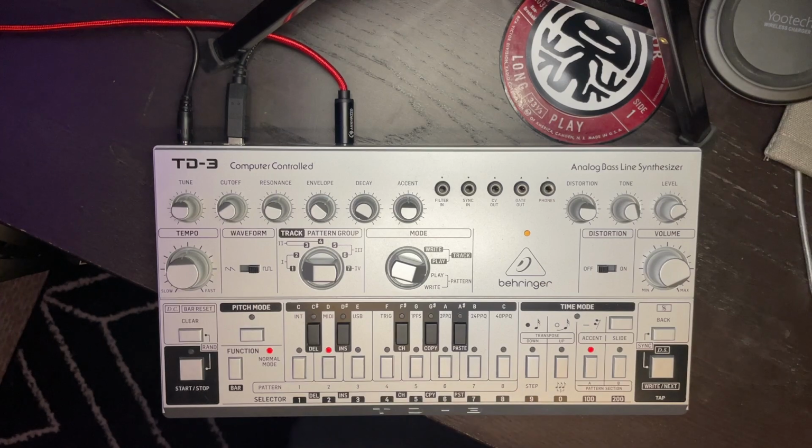Hi everyone. Just wanted to show you something that I'm gonna put up on eBay in a couple days. Thought you guys might be interested. It's a little acid box, a clone by Behringer.